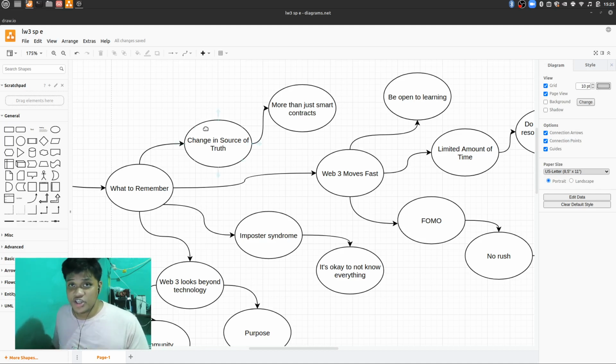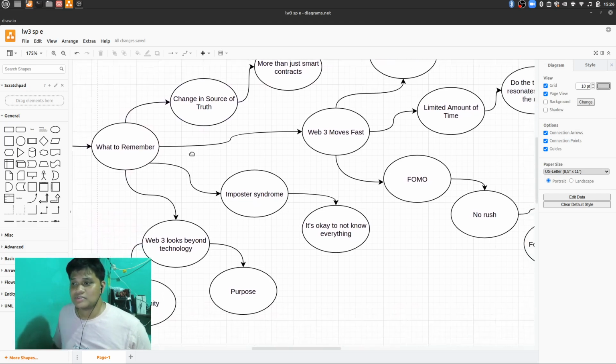Yes, there is a change in the source of truth, which is the blockchain, but back-end skills and front-end skills are still relevant, so don't neglect them if you want to be well-rounded. Or if you're a back-end developer, there are still transferable skills, so don't you worry.